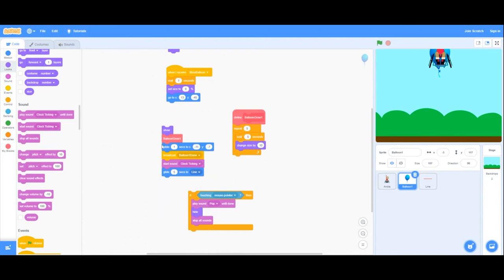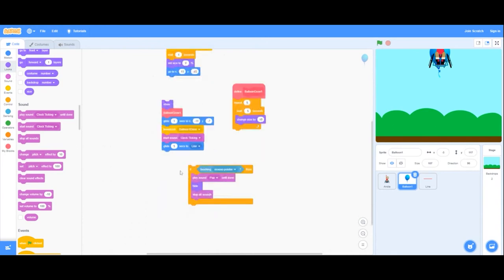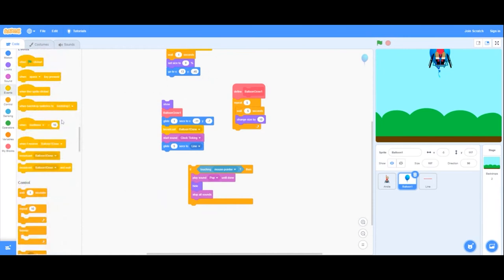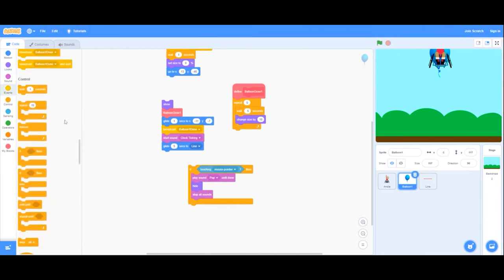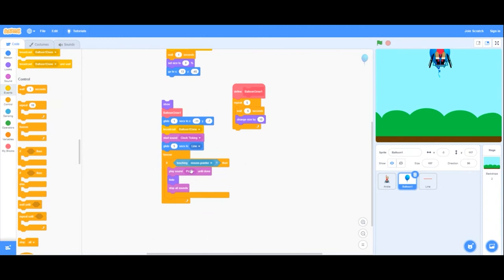Oh, so I just remembered. When you're doing if-then statements in this program, for whatever reason, you have to tell it for how long you want it to run that program. So we don't just want to run the program and then be done with it. We want to say, do it forever. And basically doing it forever just means that this program will continue to run forever and ever and ever until this condition has been met. So now if we restart this, actually, I'm just going to bring this down and we hit show.